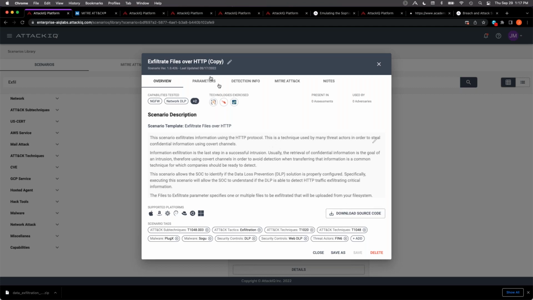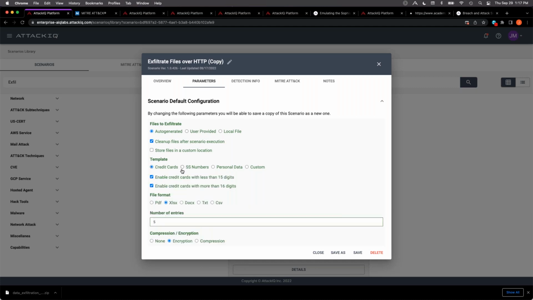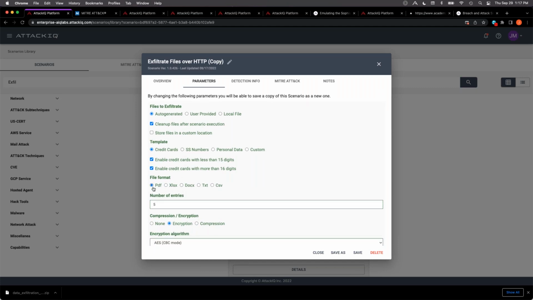And you can change the parameters of a scenario. So let's say this exfiltrate files over HTTP has 90% of what you want, but you need to make a few changes and you want to save that modified version of the scenario. You can definitely do that. So in this case, let's say you want this to be credit cards, perhaps as a PDF, and the number of entries you may wish to be 150.